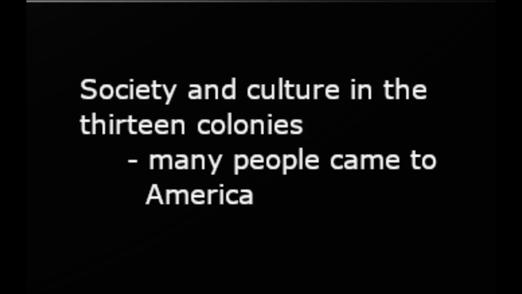So just a quick review about these colonies. In the southern colonies, we have Virginia, Maryland, North and South Carolina, and even Georgia. When we go to New England, which is in the Northeast, we have Massachusetts, Maine, and Rhode Island. And the middle colonies, which are very famous, are Pennsylvania, Delaware, New York, and New Jersey. So we start speaking about the southern colonies.